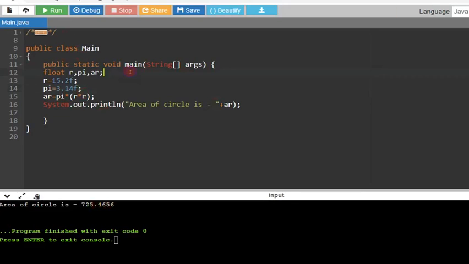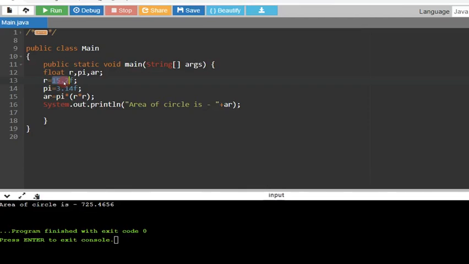So the explanation here: I took float as the data type, I took r for radius, and pi for the pi value, which is constant, that is the 3.14 float value, that's why I wrote f. I specified here 15.2 as the radius.